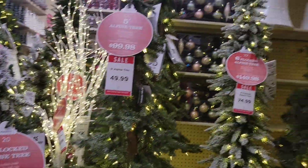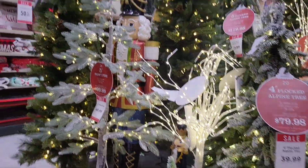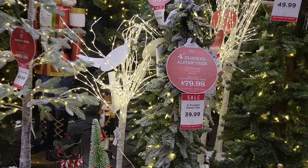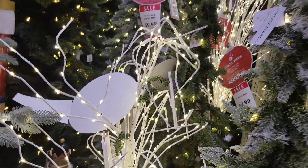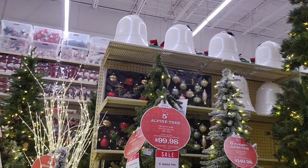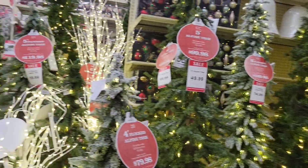I like these lights here — not trees, sorry. These are really nice little skinny trees and stuff. Pretty cool stuff, I like this a lot. The little branches, it's nice. You got some more ornaments I'm going to show you guys. They've got all of the ornaments, even on that aisle as well.